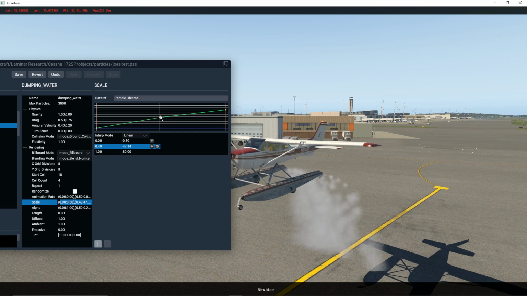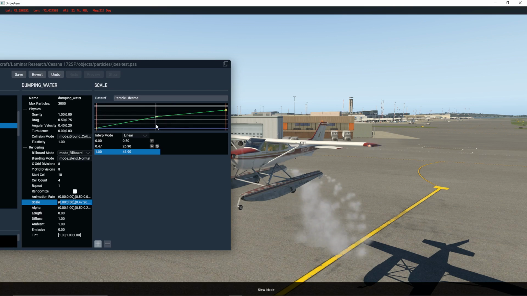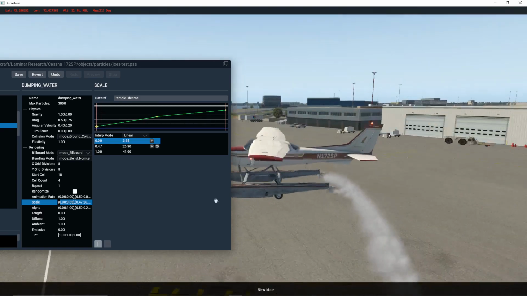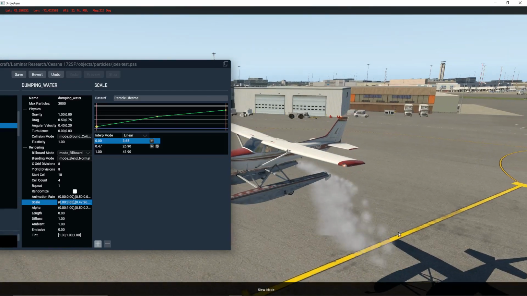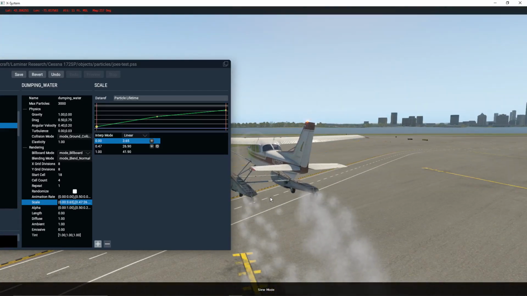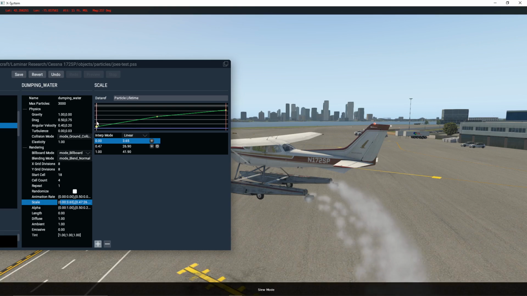Scale, you can see it allows you to dial that in. All right, now I'm setting the scale for when the data ref is at 0.5. What I really want to do is set the scale for when the data ref's at 1, right? So right now I'm looking at what the scale is when the data ref's at 0. So I can bring that up a bit. It's starting to look pretty good. Starting to look pretty good there.